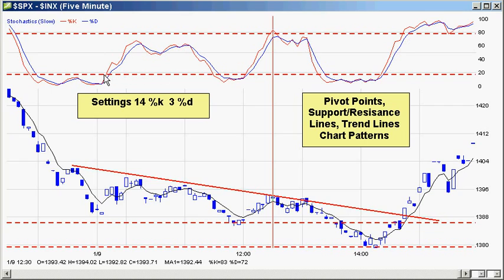So once we get below the 20 area, if we're selling off, you'll see the market will be selling off. And once we get down into this area, when we come back above it, I mean, you could actually buy it under this level, but you'd be taking a chance. There's no guarantee the market's going to bounce once it gets under here, because you could stay in overbought and oversold areas. So what I want to do is wait for a rebound back above the 20 line here, which I outlined for you. I just put it there for you, and I want to see a trend starting to develop now.